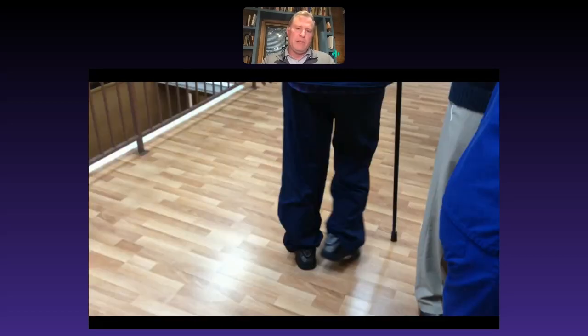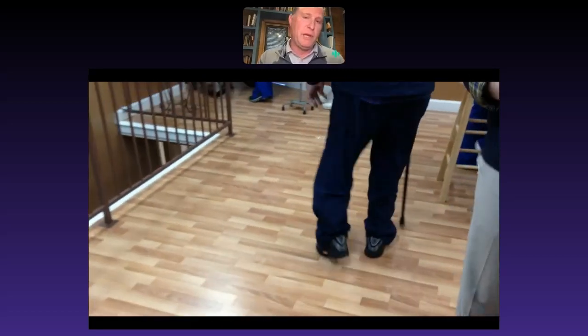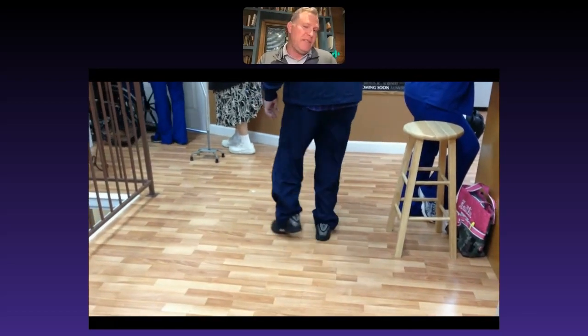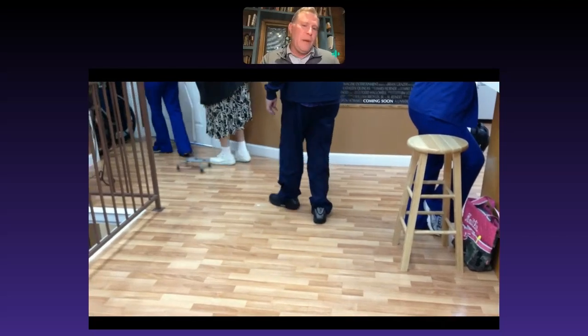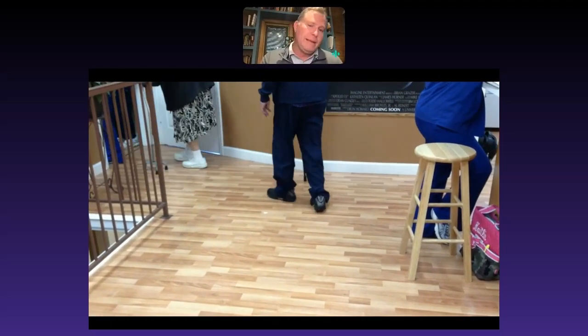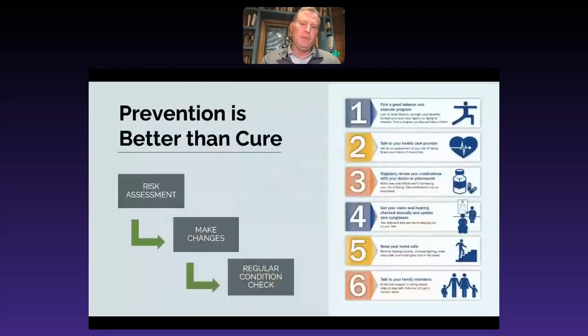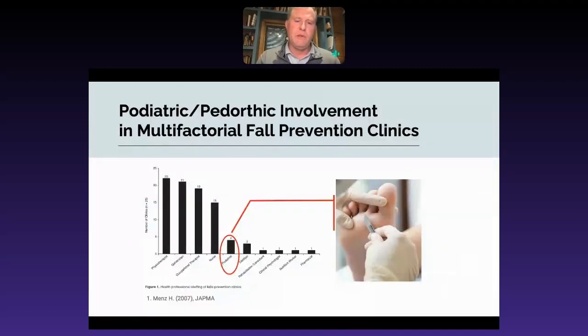And again, these are patients that oftentimes walk into our offices and we ignore. These people have clear and obvious gait deficits and deformities, weaknesses, things that don't work right. That's why they're using canes and walkers. And that's why I think we can have a huge impact in these people's lives. And when you look at the dollars and cents of this, prevention is better than the cure. And what does it take? Well, it takes risk assessment, which we'll talk about quickly. It means getting these people motivated and understanding of their risk. And then, of course, doing some type of intervention.